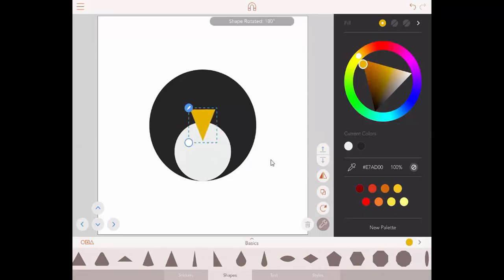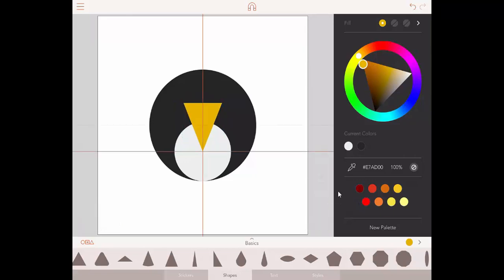I can also get hold of this and then just freely rotate it if I want to as well, but that gives me some more accuracy down here as well. So I'm going to move that, and then I can use the white dot to make it a little bit bigger. Actually, that colour's not too bad, but you can see I could change the colours here. And then what I'm going to do now is I'm going to do the eyes. I'll just move that down a little bit.